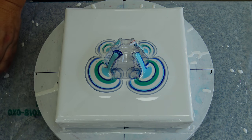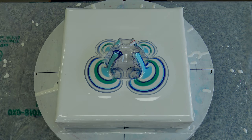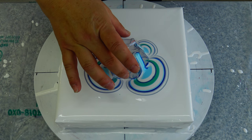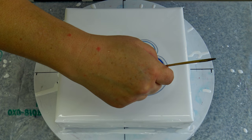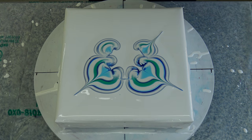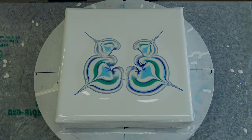Okay, I think that maybe I should add a little more paint, but I don't know. It will be just a little butterfly, just to see if this works or not. And now we'll do like this and like this. I'm hoping that I will bring this paint towards the middle when I use my napkin.